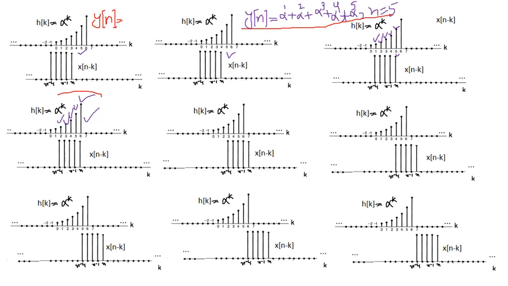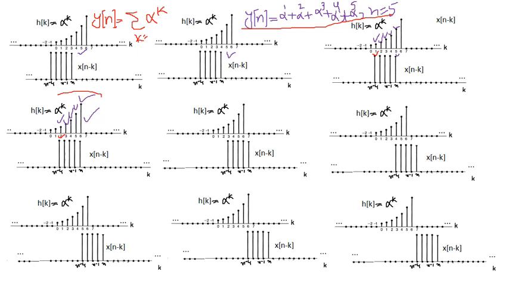So y of n equals to summation alpha power k, and k equals to what? Is it equal to 0? Is it equal to 1? Is it equal to 2? If we look at this one, that's the starting point for k, right? So k basically equals 1 here, and if you look at this one, k basically equals 2 here. So is it equal to 1 or 2?